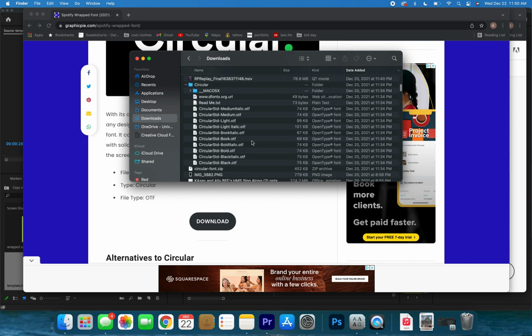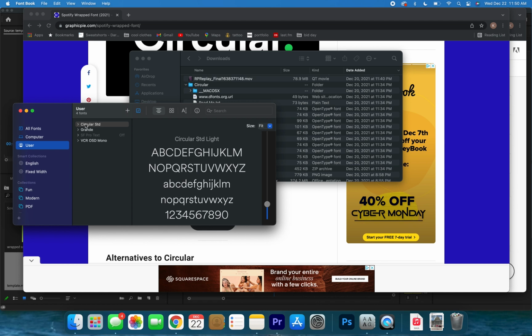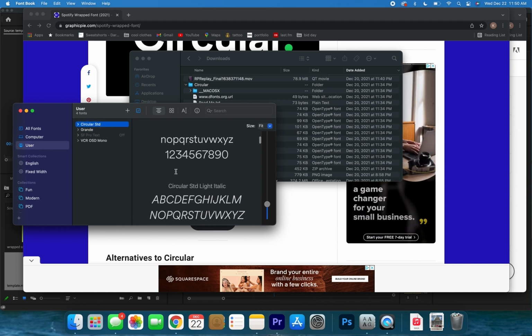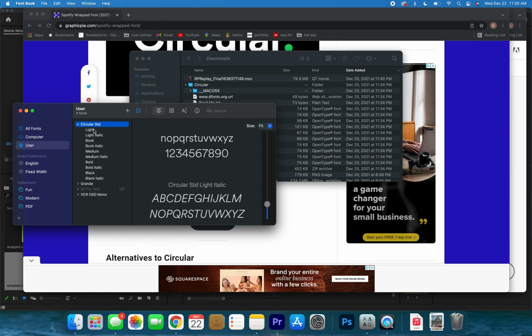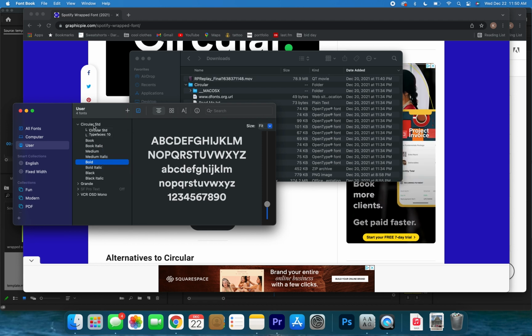Here it is for me, and it's an OTF file. When you double click an OTF file, it's going to open your Font Book. Here it is. Look, here's another font that I use a lot. Here it is right here. And if you toggle the down arrow here, you can see all the options. So this is the one that I used for most of it. Now this means that this is downloaded onto your computer. So that's what that means.